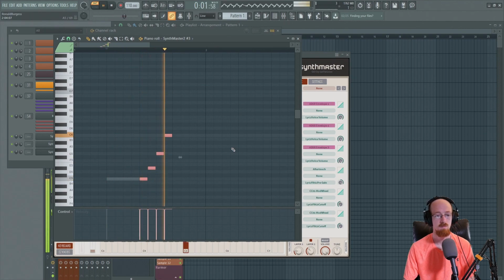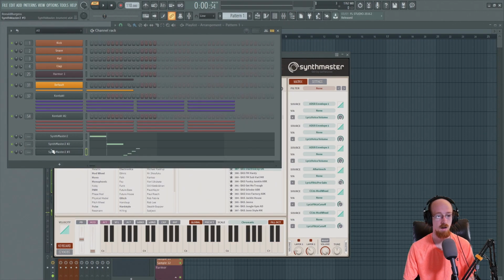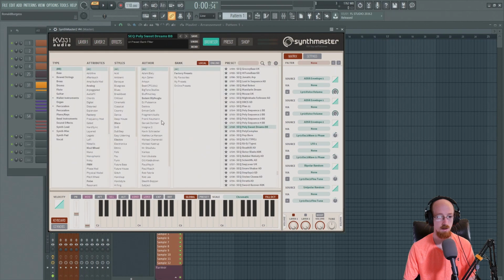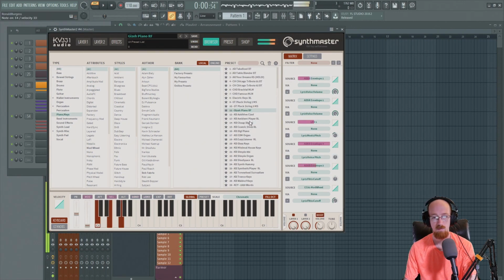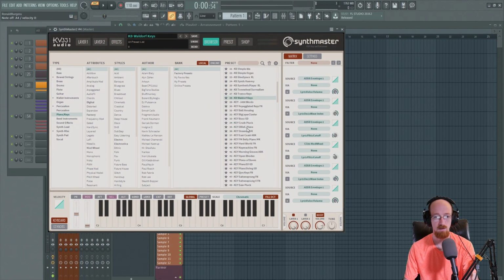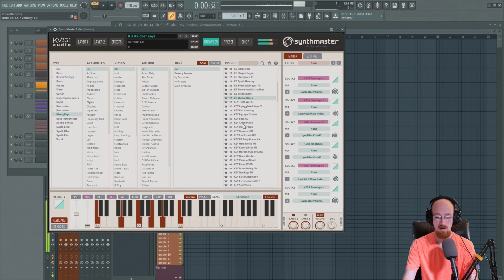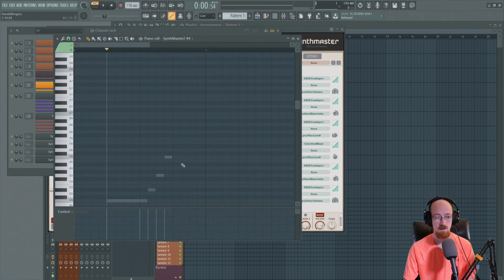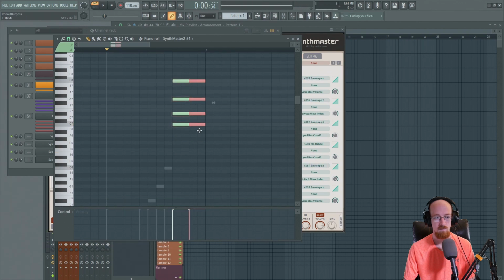And then the last one, some sort of a chord thing. Okay, so it's SynthMaster. And we're going to go for a chord thing. Let's see. Do we have a chord thing labeled here? Not really. Piano keys, maybe something in there. Oh, these are actually pretty nice. All right, let's go with the cheesy bit. So let's go. Just do a half step.